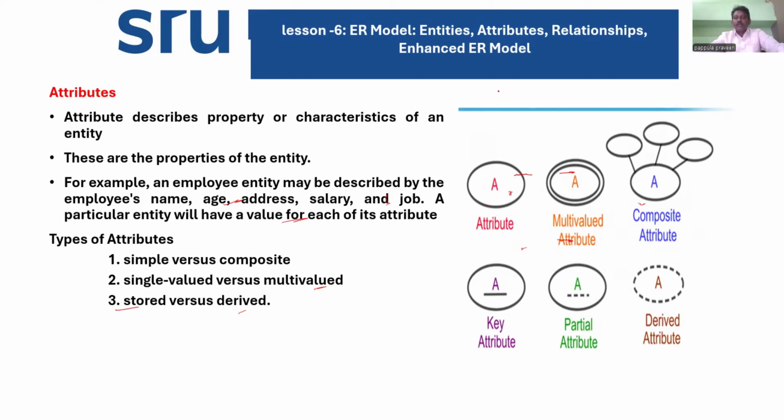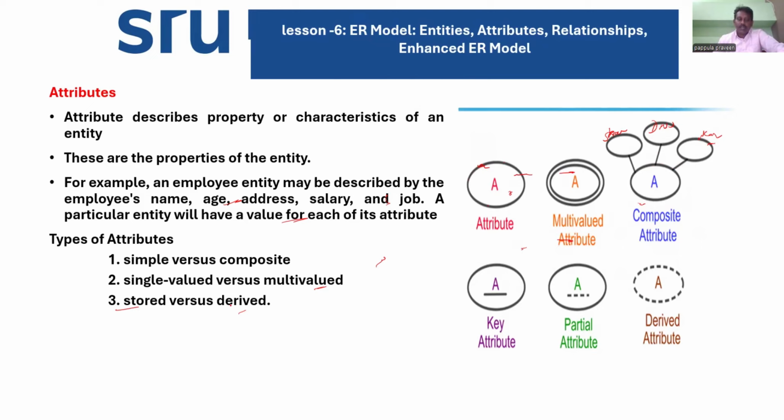The address has parts like address 1, address 2, address 3, like the street number. Here we write the street, door number, nearest location, and city. These are all composite attributes.